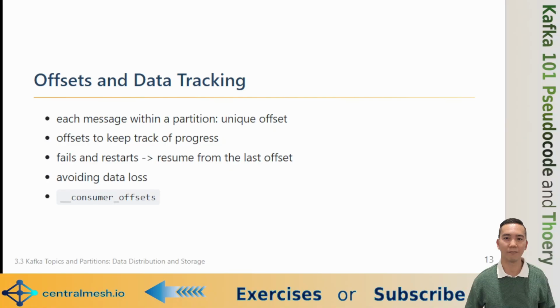Kafka doesn't track what each individual consumer has read. Instead, it organizes consumers into groups and tracks their progress using offset commits. Each consumer group independently keeps track of its own consumption offset, which is the position of the last message it has processed. Kafka stores these offsets in a special internal topic called consumer offset. By committing offsets periodically, consumer groups can recover from failure and ensure reliable message delivery.